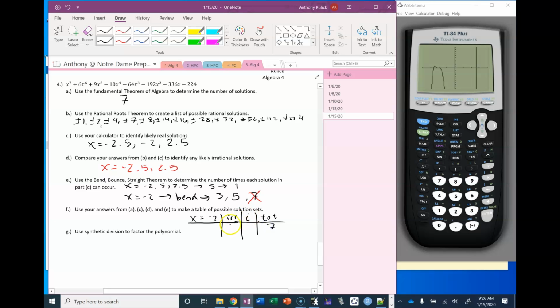Okay, our total is 7. We know we have 2 irrationals. If I have 3x minus 2's, that gives me 5 total. I need to get to 7, so 2 more would have to be imaginary. The other possibility is I have 5 negative 2's, have to have 2 irrationals, have to have 7 total, leaving me no room for imaginary. So this one, it is possible I have imaginary solutions in here. It's possible. I don't know that for sure, but it could happen here.